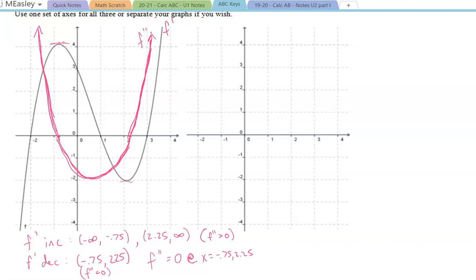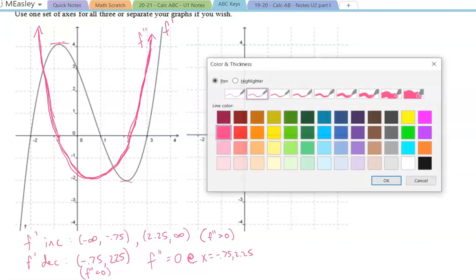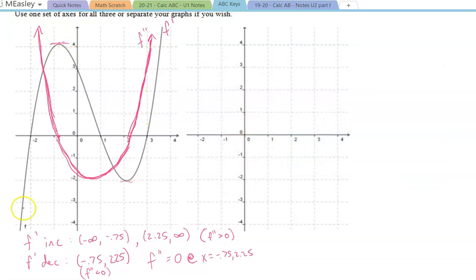Now, remember that we don't have a height value for any of the values for the graphs of f. We only know what the shape is going to be. So yours could be different here. It should just be the same shape, but it could be shifted up or down, okay?